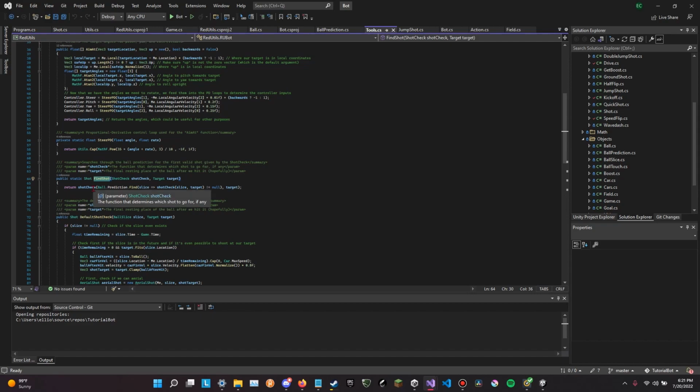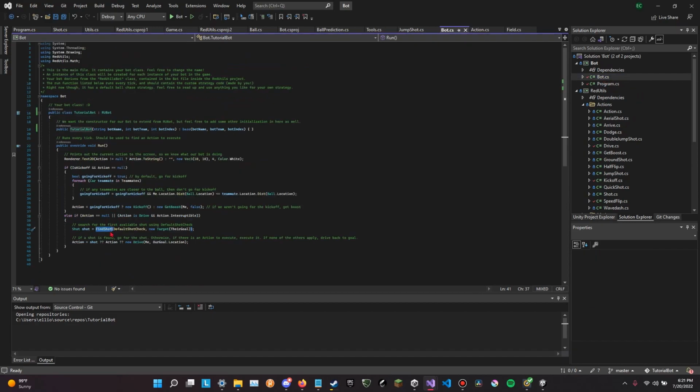So that's all of that in depth. A summary of all of that is basically the FindShot function will just look in the future, and depending on the ShotCheck function you put in, will return a different shot, right? And now, of course, the crucial part of the FindShot function is not really what it does. It's more of this ShotCheck function right here, which, of course, is what we're going to be checking out next. And you can see that in our default strategy code, we run FindShot and we give it the default ShotCheck. So let's see what the default ShotCheck does.